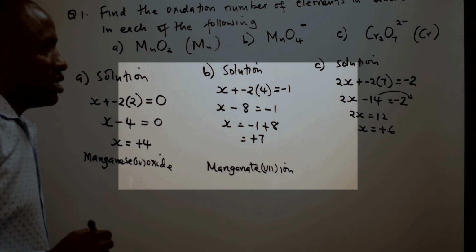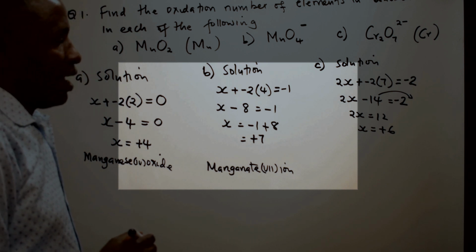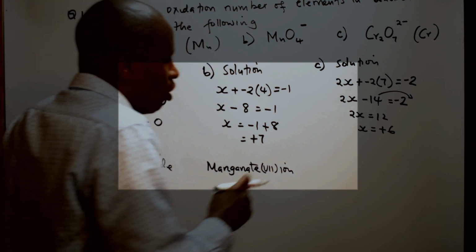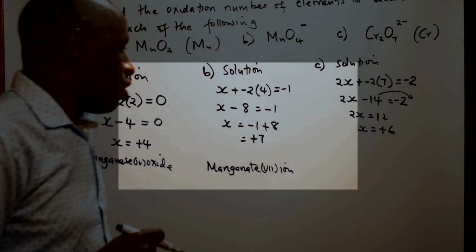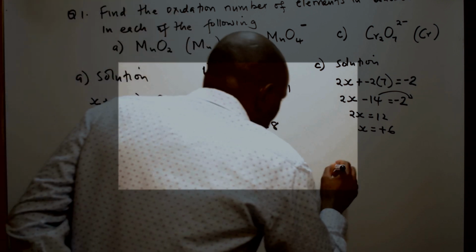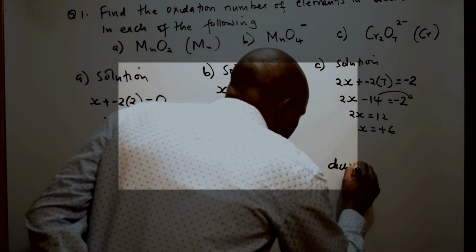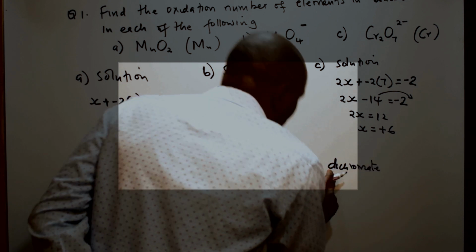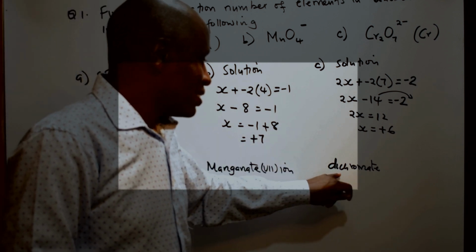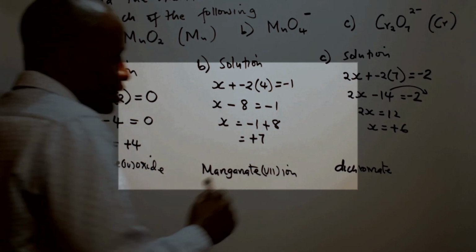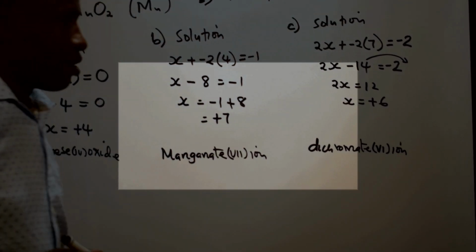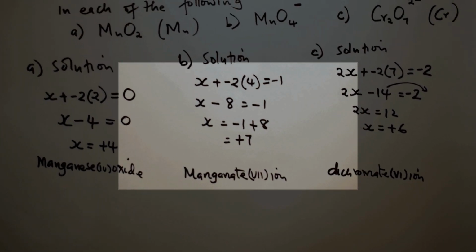X is equal to +6. It actually gives me +6. That means I'm going to call this ion based on the oxidation numbers. Therefore I'll call it dichromate. Di because I have 2 chromium atoms. Dichromate, remember it has oxygen, therefore ATE dichromate. And then I mention the oxidation number 6. I'm going to call it dichromate 6 ion. That's what we are talking about.